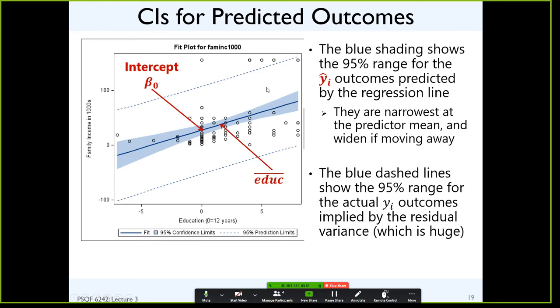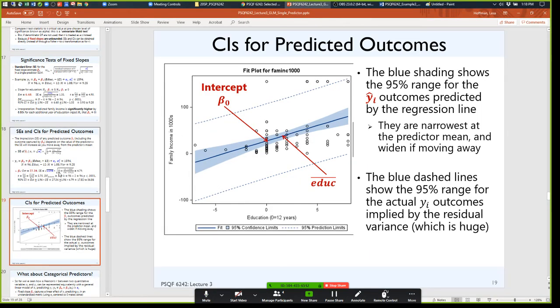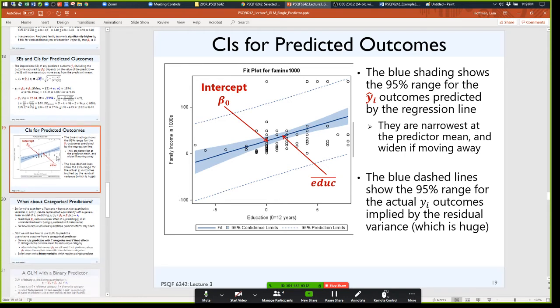So this matters if you are using these sorts of models for actual prediction. That happens in industrial organizational settings like human resources, where you might give a bunch of applicants a test and try to predict how well they're going to do on some job performance measure. Your predictions are going to be more noisy the further away from the mean you are on the predictors. So that's just something to keep in mind. In practice, your software will give you all of these predictions and the standard errors that go with them. You don't have to know how to get that all by yourself. And it will do it no matter how complicated your model gets, which is very helpful.